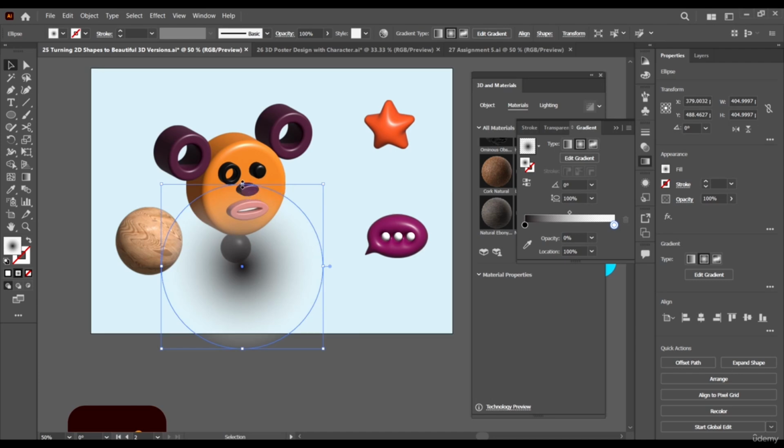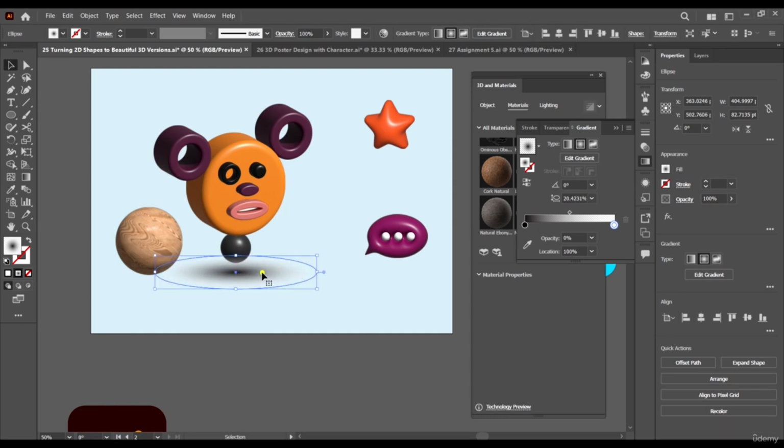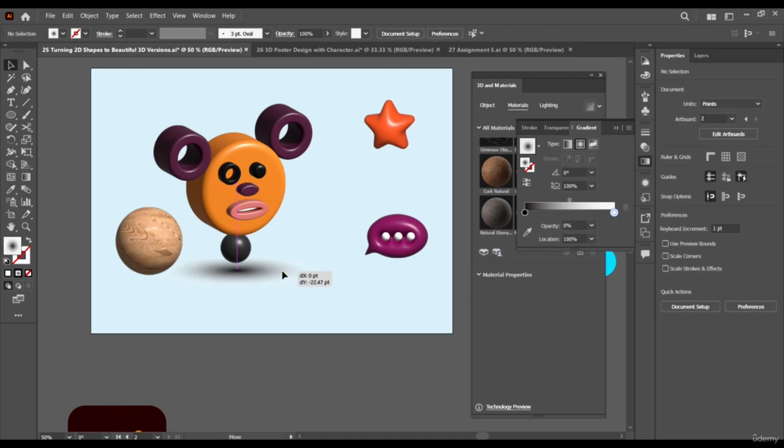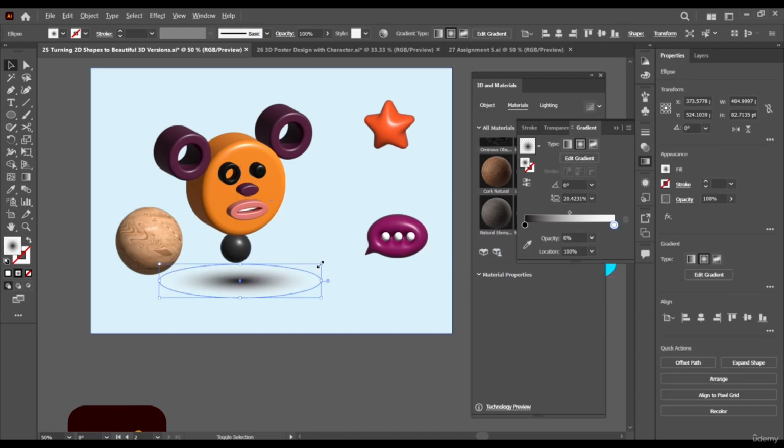So just, holding down Alt, drag and reduce your shadow or your shape like this. Okay, just reduce it like this. Then, while selecting it, select also the background layer and arrange, send to the back. So they are both sent to the back. Okay, and this is what we have. You can come on opacity, or come here, either of the places.